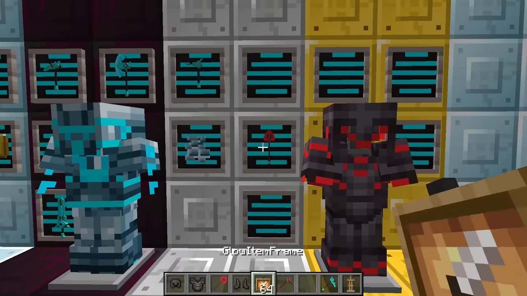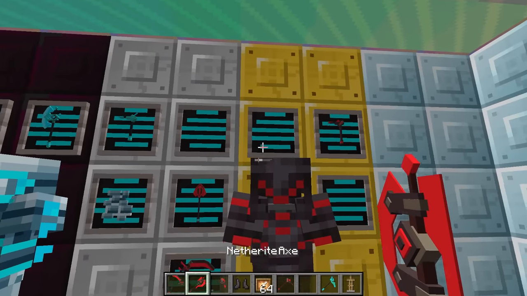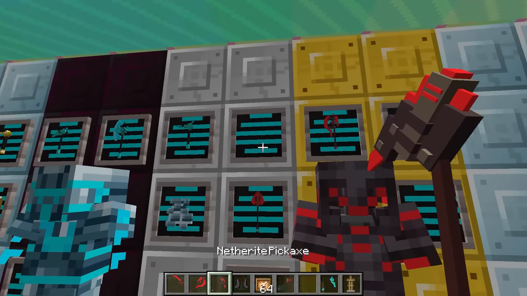Let's put the shovel here. The hoe up over here. Then the sword in the front. We could put the axe on the top. And the pickaxe goes up here.